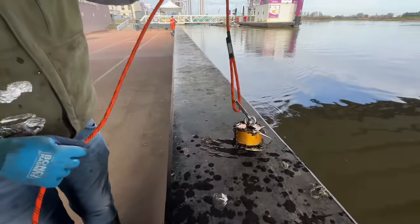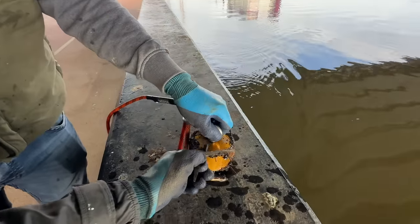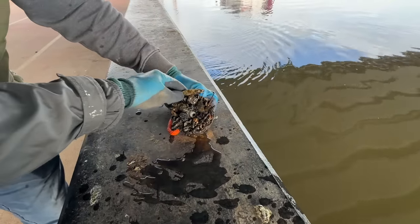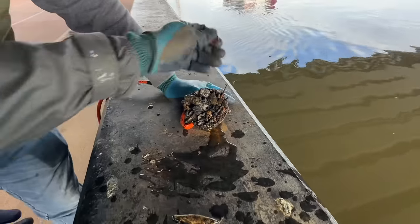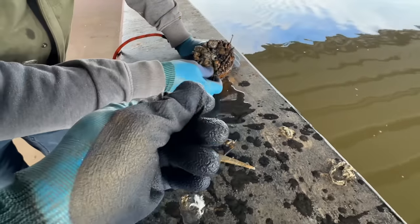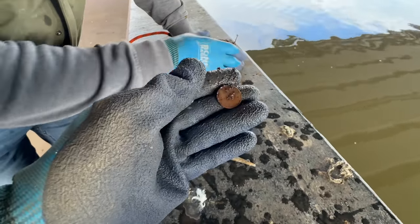Oh, more stuff than there. Yeah. Oh, you've got scissors, you've got a coin on the top there, a fishing lure up here. What is this? It's a nickel. That is a 5-cent coin, is it? Yep. Well, Henny's got a good spot. We might have to overcrowd him in a minute.